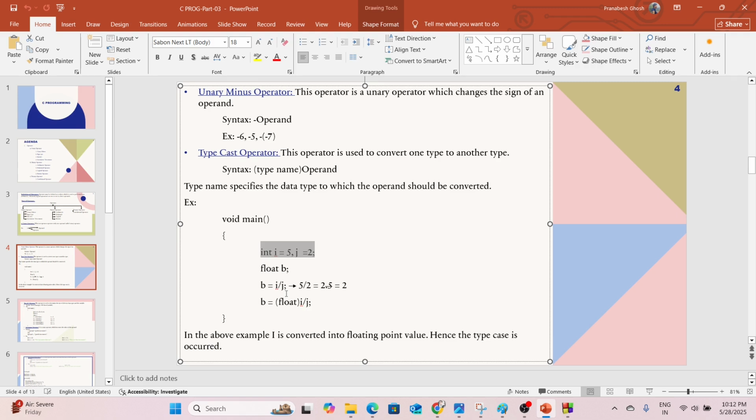It will not store the floating point value. Even though this is a float variable, it will still store 2 only. If we divide 5 by 2, we get 2.5, but it will omit 0.5 and consider only 2. But if we want the exact result, in this case we need to use the casting operator. This way we can achieve the actual result.